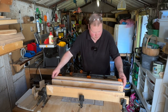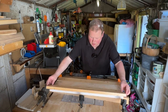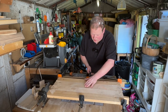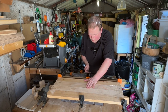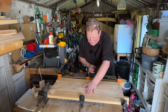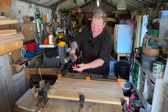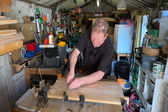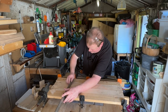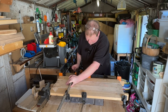That one down to meet that one. Normally I don't want to do it too tight because I don't want it to buckle or bow. But this one, I really need to pull the ends in, so I'm going to have to do it a lot tighter than I would normally like to. And we'll do a couple over the top to help keep them from bowing up under pressure.